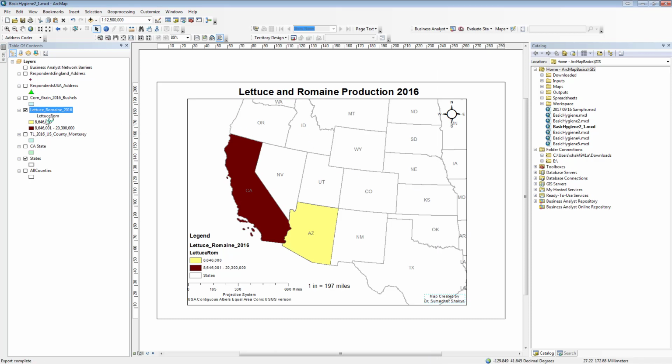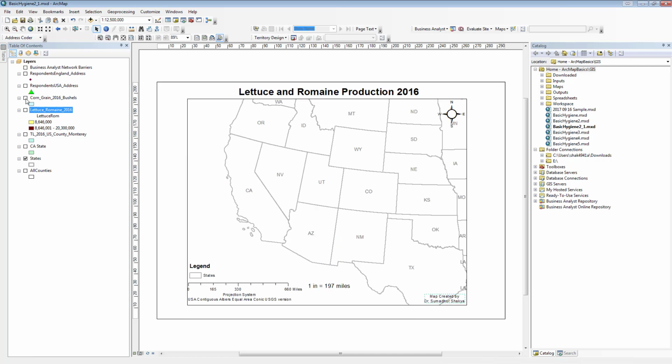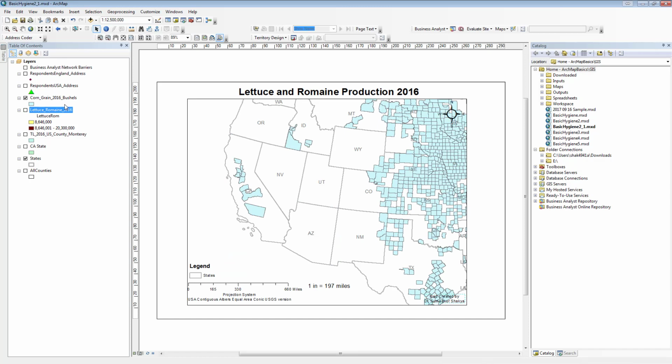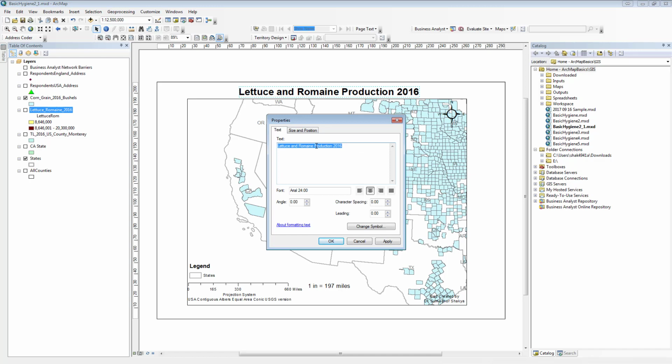And I can do the same thing now, since I've done this for the production by state. I can also do the same thing for production by corn, except that my title is different. So let me correct that. Corn production in bushels for 2016.